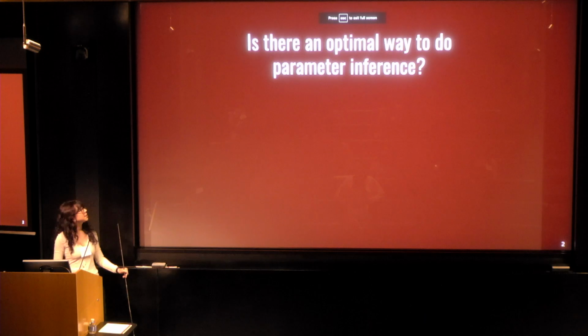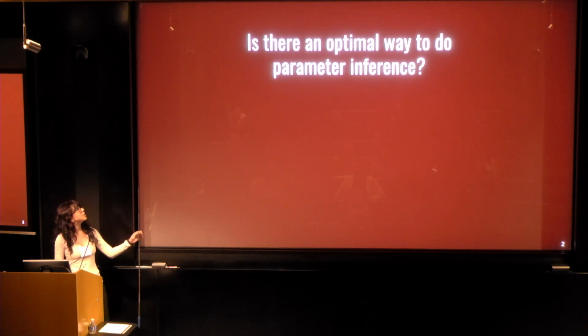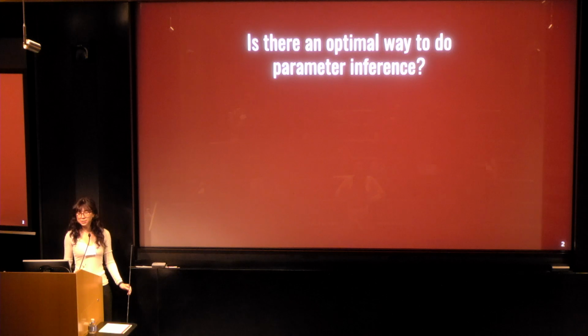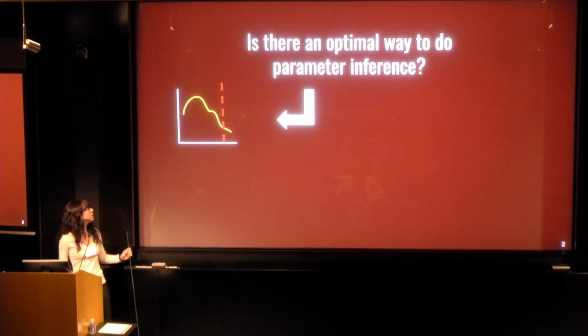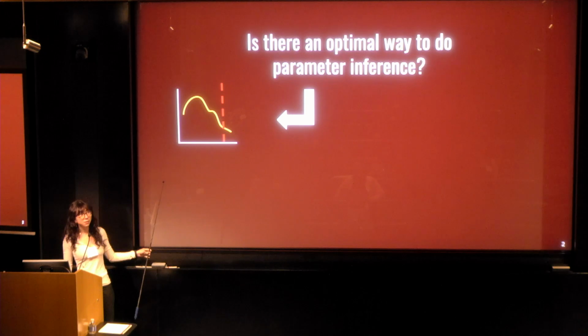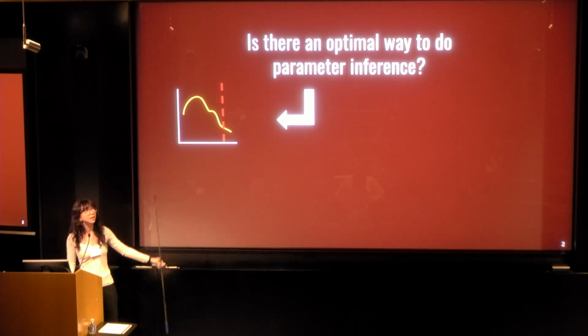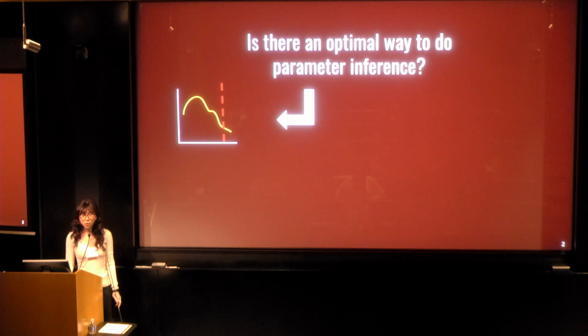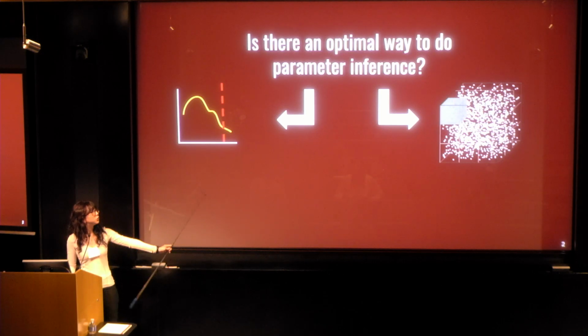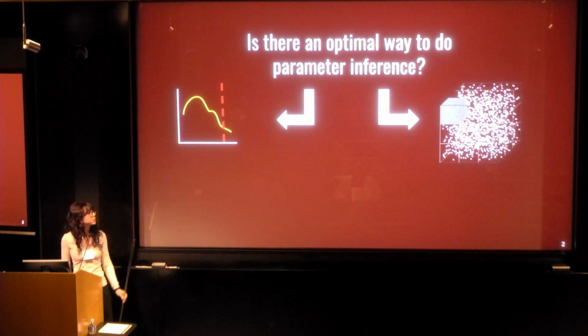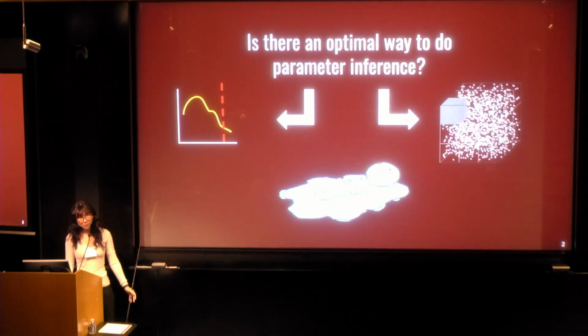We can start this presentation asking the question: is there an optimal way to do parameter inference? We know that we can do this, for instance, using a summary statistic, the power spectrum. However, this is really good to deal with Gaussian fields, but it has some problems with nonlinear scales, so we have a cutoff scale. When we use other machine learning techniques, we still have to grid our data, and then we have to choose a size for the small cells in this box. So unfortunately, we still don't have a good way to answer this question.